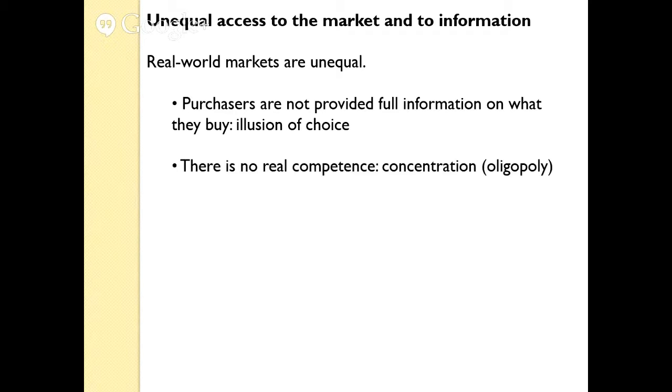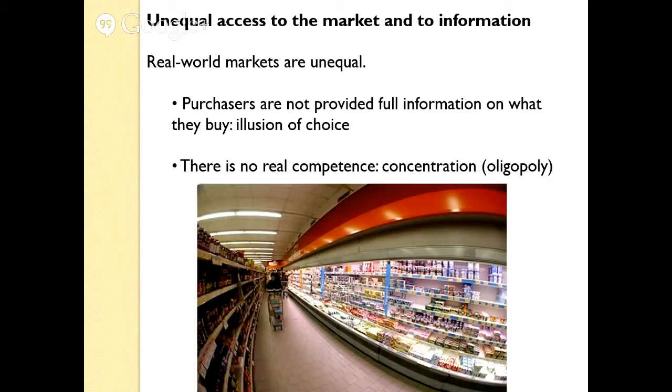There is no real competition. In fact, there is a concentration of providers. So we have the illusion that we have a lot of choices. But in fact, when you go to supermarkets, if you go into the details, and if you read the tags, you will discover that all these solvents over here, plenty of milky products, dairy and so on, are provided by just five companies. All this plethora of things here, in your supermarket, are provided by five, maybe four, sometimes three providers. So there is no real competition.